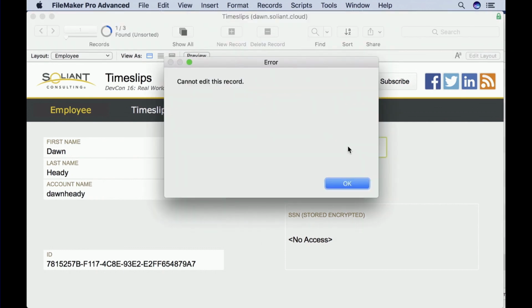You'll see that there's two fields here. There's the Social Security number, and then down in the right corner here, that's the part you wouldn't usually put on the layout. I've put it there for the demonstration so you can see how it's stored encrypted. The field that's in the upper right is just a global field. So it's not displaying the real data until I choose to decrypt it and display it in that global. And then I can take the data that the controller enters, and I can move it back to the actual storage.